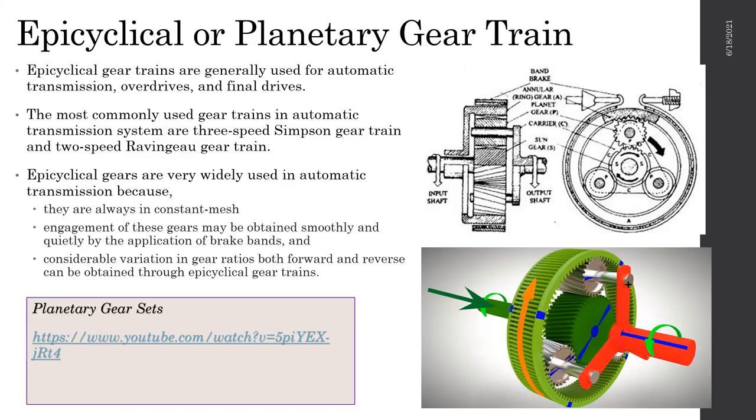So what we can do, in order to get different gear ratios, is get one gear ratio directly from the carrier here, the planetary gear carrier. If we hold this ring gear over here, because the sun gear is rotating, it ends up allowing the whole planetary gear carrier to rotate. So that will give one gear ratio.